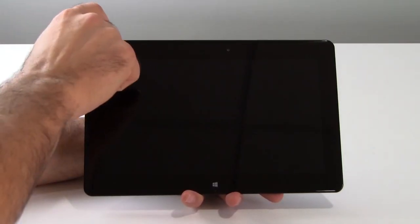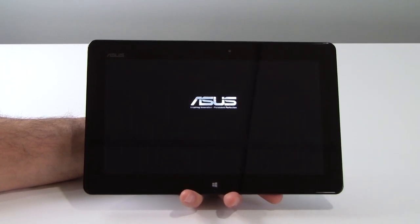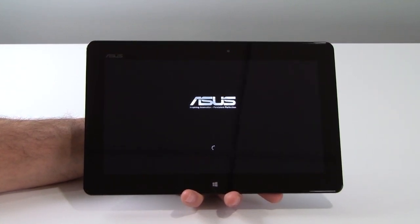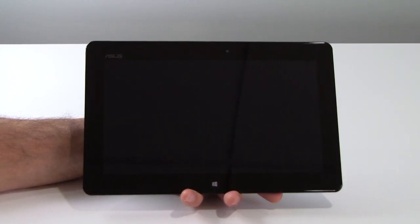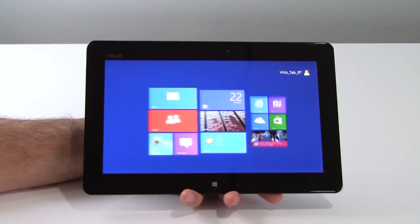Let's give you a quick sense of boot time. We'll go ahead and hit the power button on the Asus VivoTab RT. Please do not mind the reflections in the black screen as we're booting up — the Asus logo comes up. You'll notice the tablet actually boots fairly quickly, a little bit faster than the average Android slate based on the same Tegra 3 platform, as seen in the Asus Transformer Prime series.